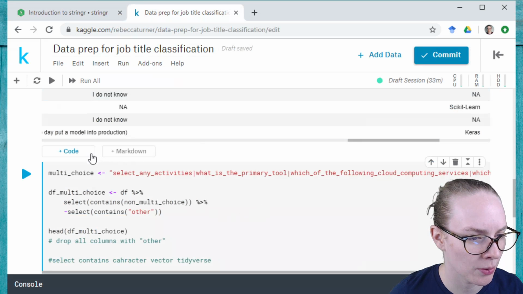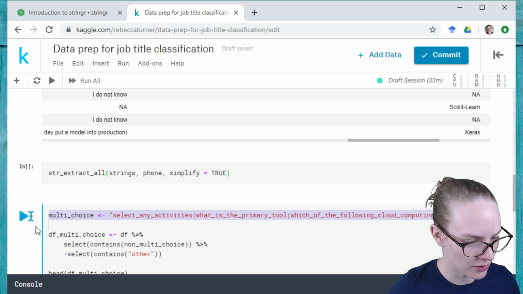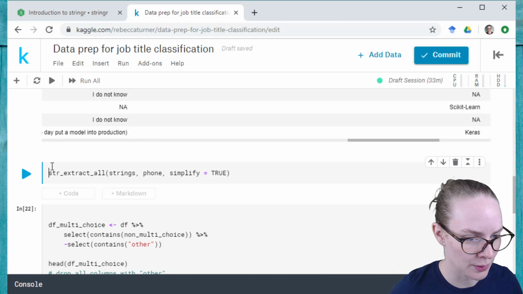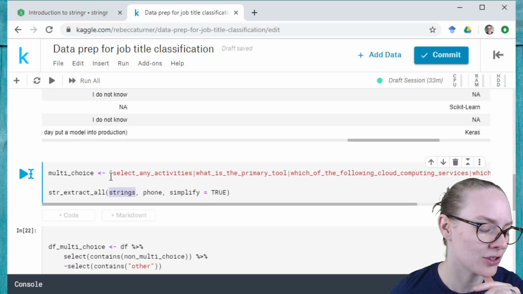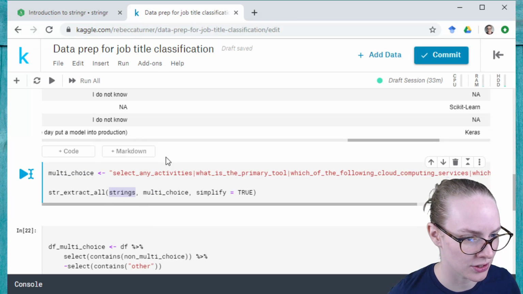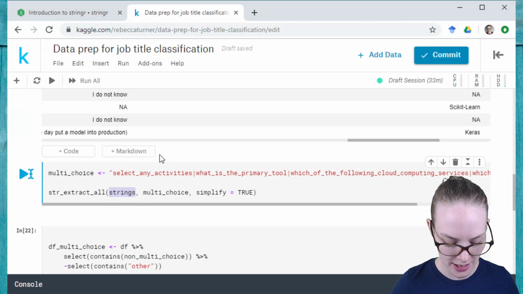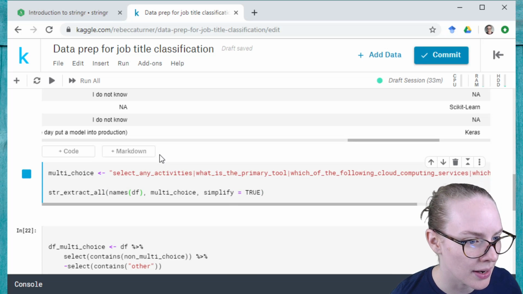I think this is going to be probably the most useful. So that's the general syntax that we want. Here is our regular expression, which may or may not work. And the strings that we want are actually the names of the data frame, which is going to be the column names.